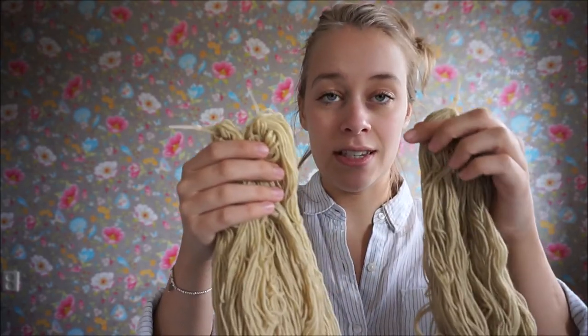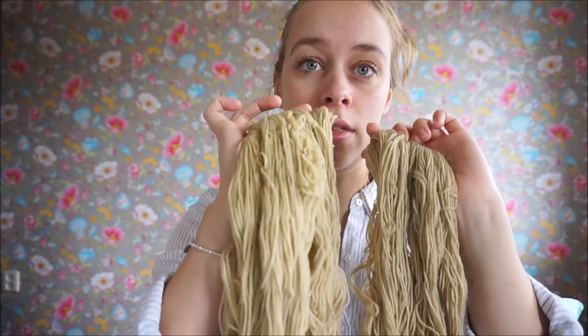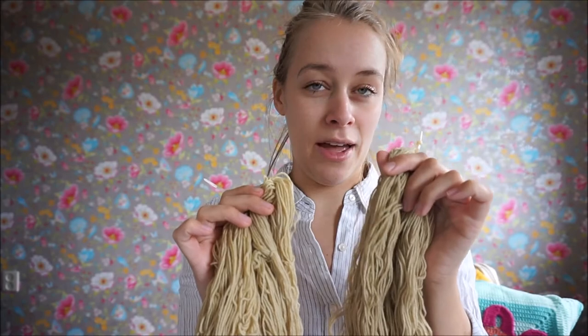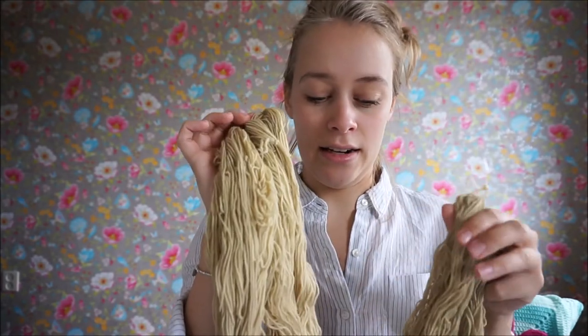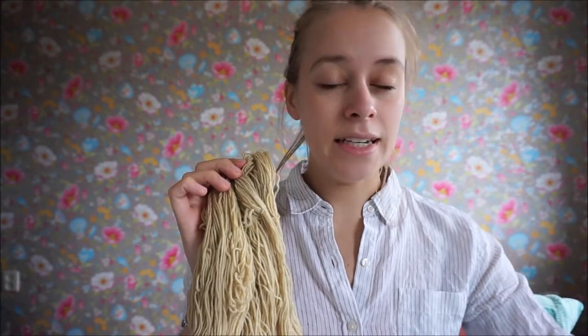Oh, by the way, I don't know if you can see, but these are a little bit darker than these. These are the ones I put into the dye bath first, and these I added an hour later. I didn't add any more water, like I said before, but I figured that I didn't need to dilute the dye any further.